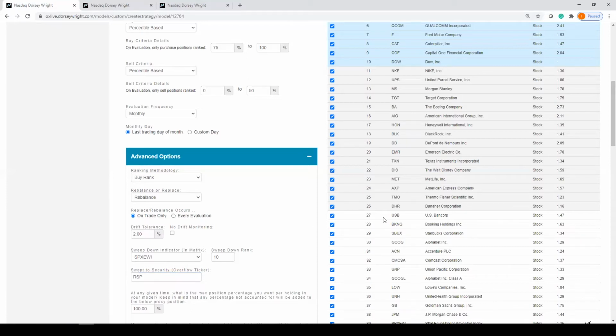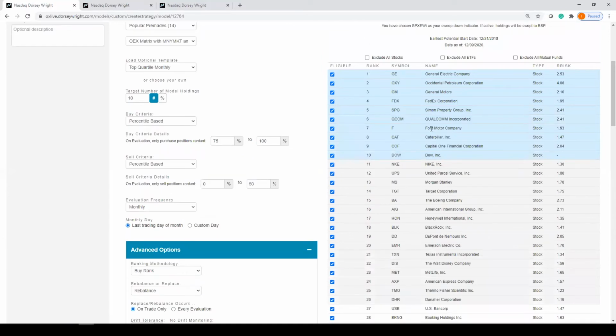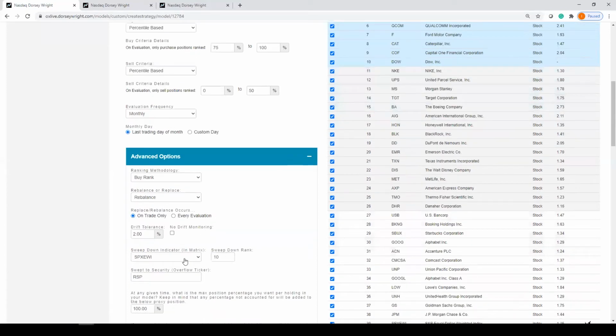So as an example of that, if the S&P 500 equal weight index moved to a rank of, let's say, 6, it could take up 50% of the portfolio, and the remaining 50% would be any names that would beat the broader market. We'll go ahead and remove that for the purposes of this back test, but as a potential use case, you could imagine, if you're looking at a shortened inventory of maybe some sector funds, it could be pretty prudent to say, okay, if I want to hold these sectors, but the broader market is beating any of these sectors I would hold, then I want to just own the broader market instead.